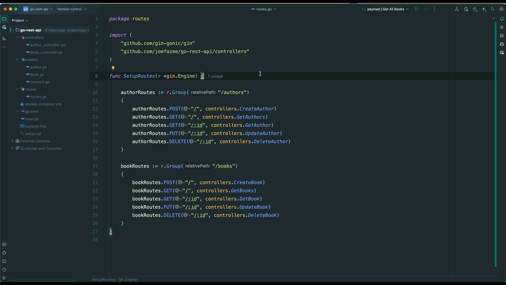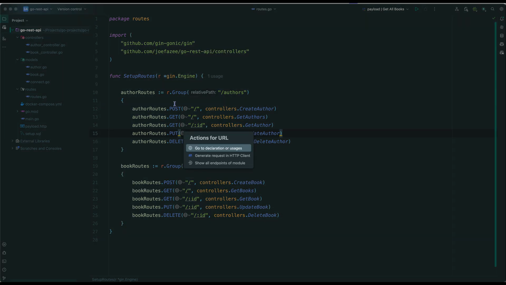My name is Abba Joseph, and in this tutorial I'm going to show you quickly how you can build an API in Go. Now, my objectives are simple: 1, productivity; 2, the simplicity of Go. And I want to show you exactly what we are going to build. Now look at the routes that I have here. We are going to craft this from scratch.